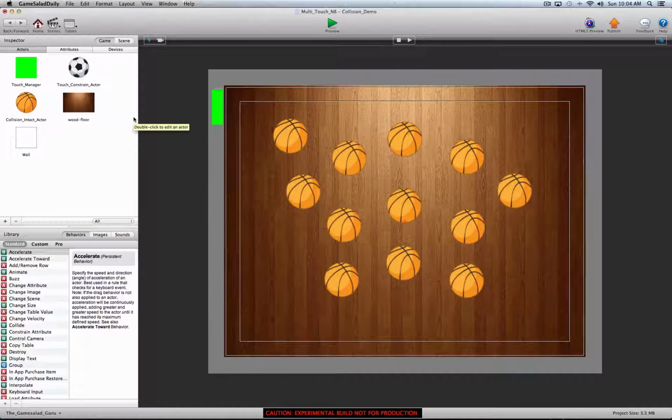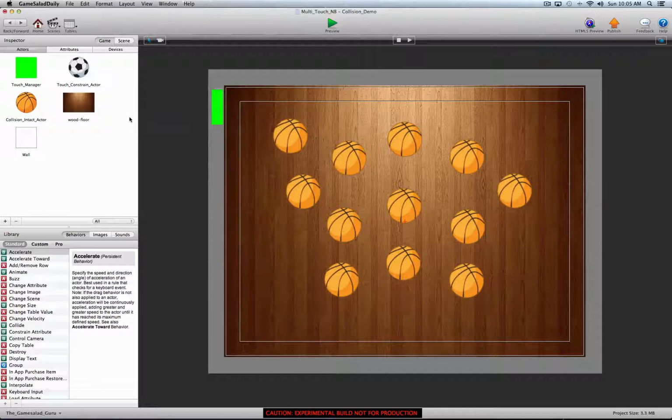Now remember, 11 touches will work on iOS devices. For Android, because of the limitations of GameSalad, it can only work for 2 touches. So you could leave the code the way it is, or you could limit it down to 2 touches to make your scan rates a little better.